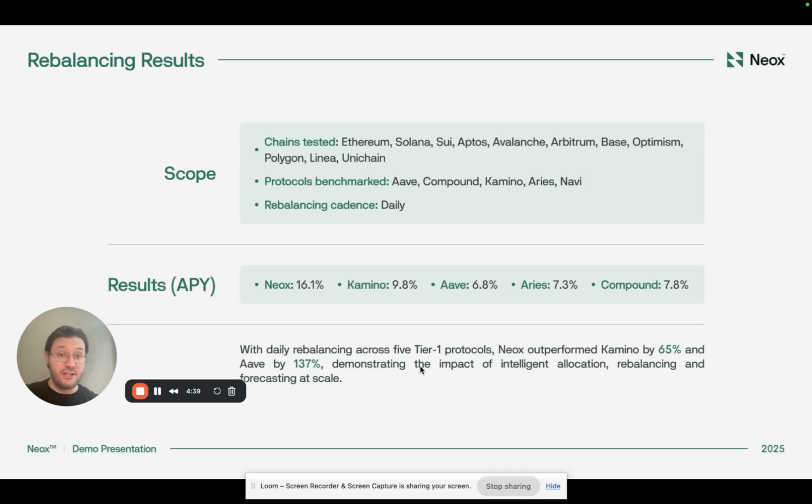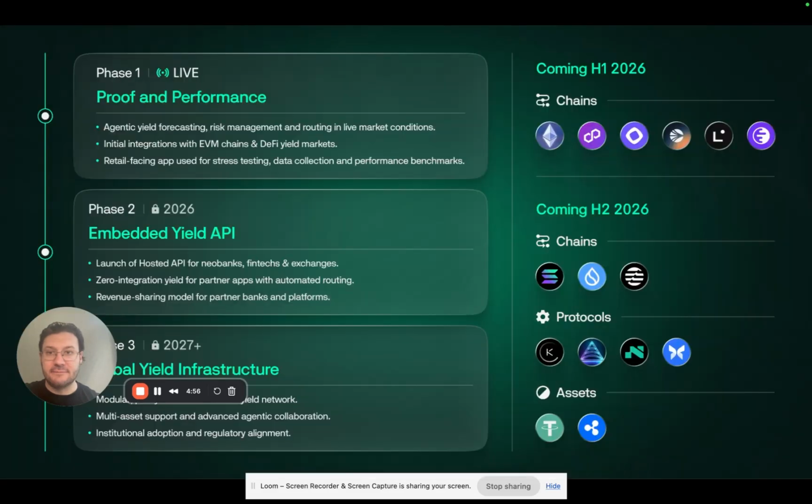In fact, if we only choose Aave and we don't optimize any other protocol and we just move it between the chains on Aave itself, we can almost double the yield on Aave alone. So that's the power of cross-chain rebalancing. And that's why we can drive much better results than individual protocols can.